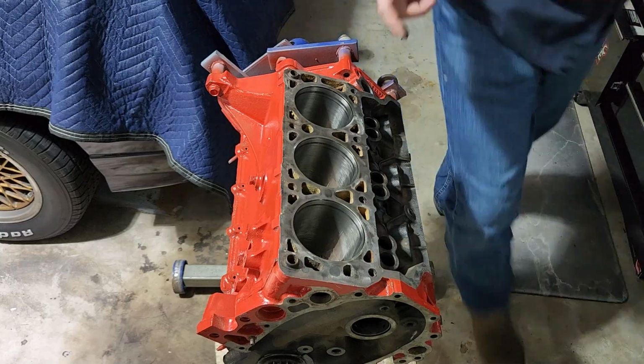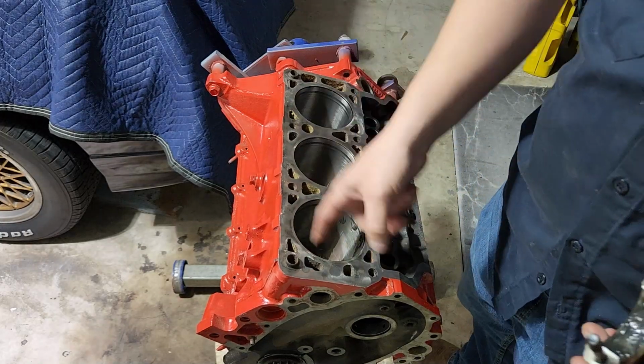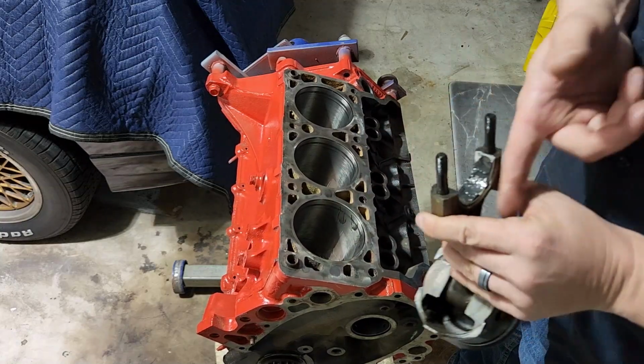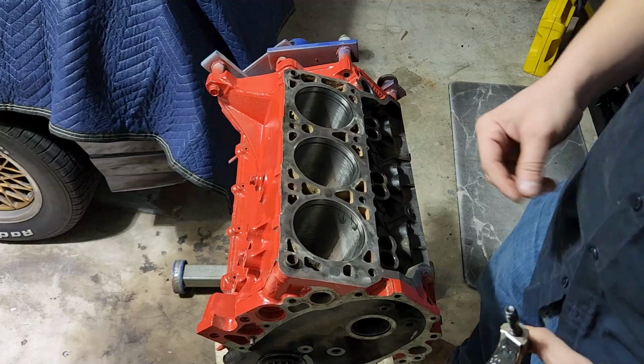So, if you've got a little extra, it doesn't hurt. Just put a little assembly lube in the bore and clean it right off. You can also put it in lifter bores, just wherever, just get it out of the way. All right.